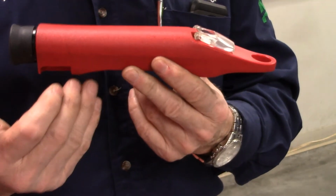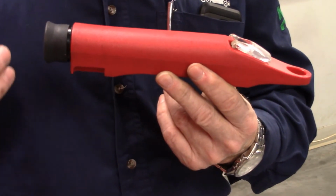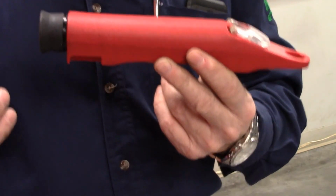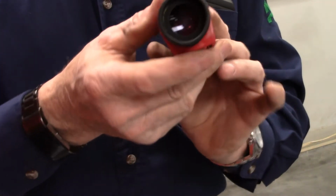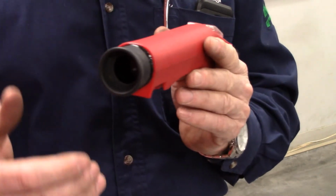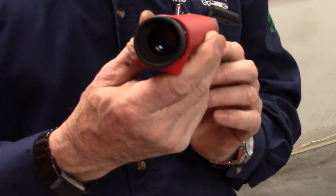These can be used for engine coolant, either ethylene glycol or propylene glycol. They can be used for DEF fluid, windshield washer fluid, and battery acid. What you have to do when you're looking through is, whatever fluid you're checking, make sure that you're using the right scale in there. You will see that there's multiple scales in here. So find that first and then take your reading.